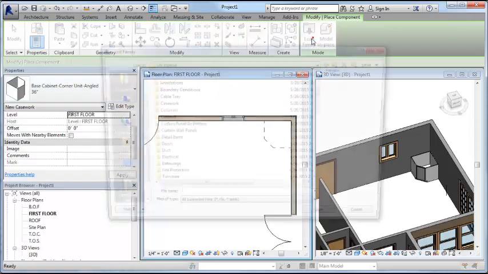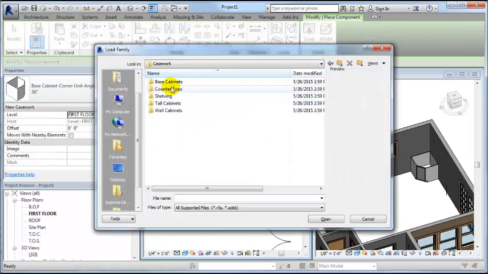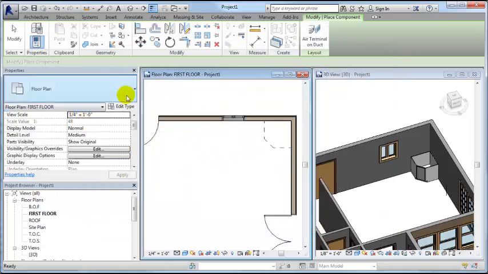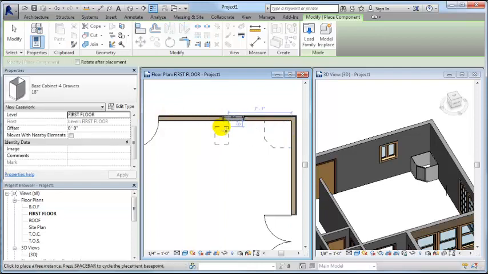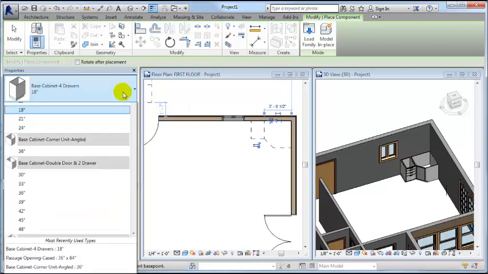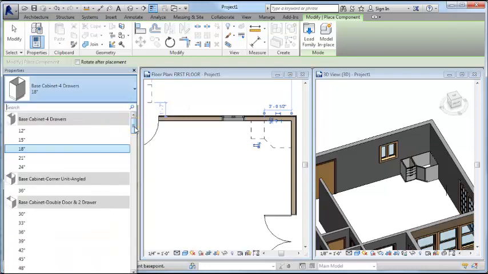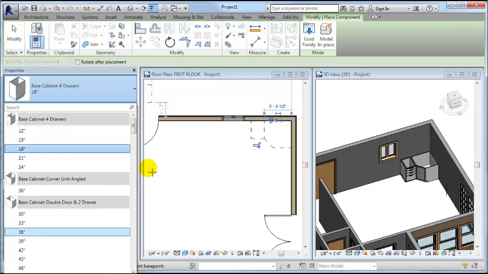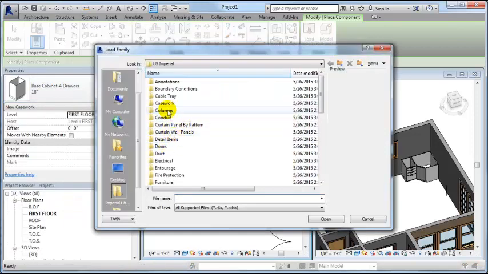You know what I want is I want to load base cabinets that are not shelves, but four drawers. And we're going to load one of those in here. I think actually 18 is exactly what I want. And then we're going to go get a sink cabinet. So we're looking for base cabinets that's a sink. I don't see it here, so we have to load that again.